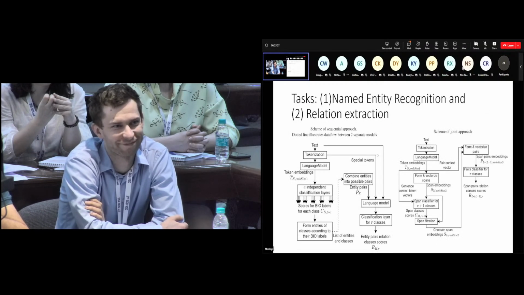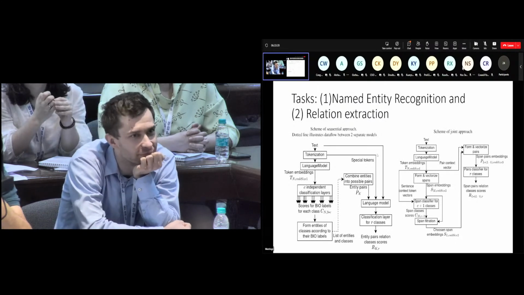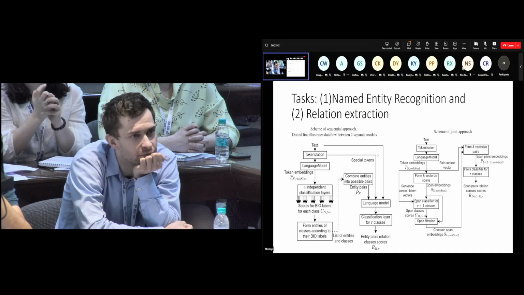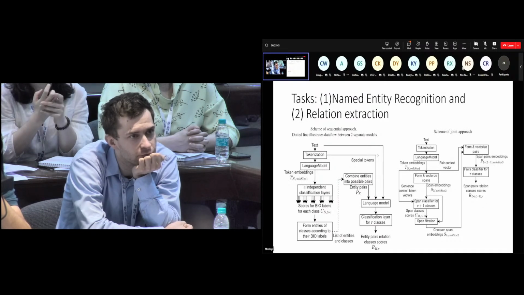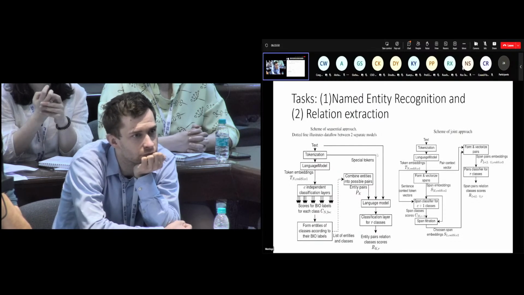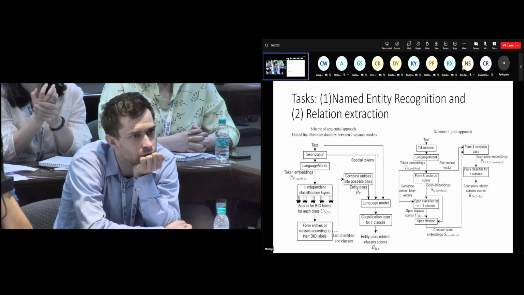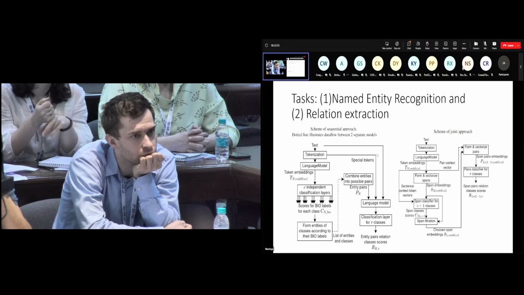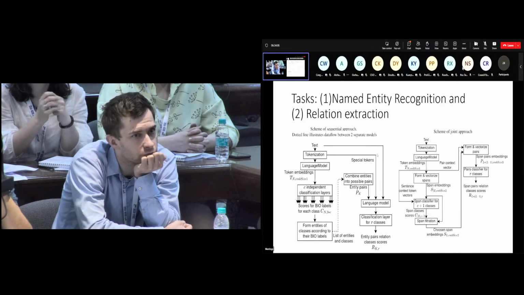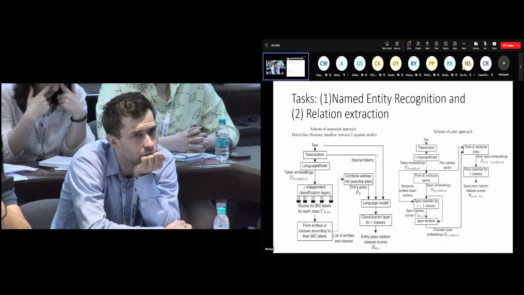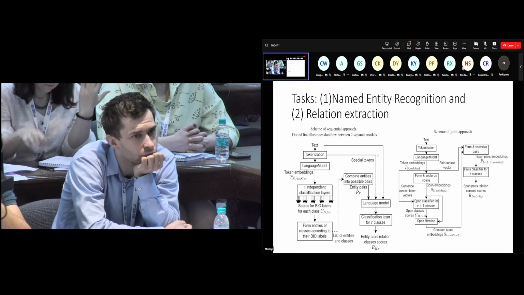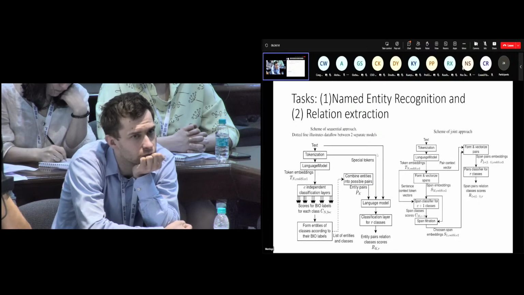For the named entity recognition and relation extraction tasks, we created 2 different pipelines that are based on deep language models. The first pipeline implements a sequential approach in which one neural network is used for token classification, the NER task, and another network determines if there is a relation between the 2 recognized entities. The second pipeline solves NER and relation extraction tasks with a single neural network. This joint neural network, right picture, classifies sets of tokens, spans, for recognizing named entities, and pairs of spans for the relation extraction task.